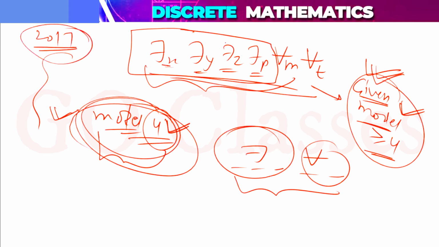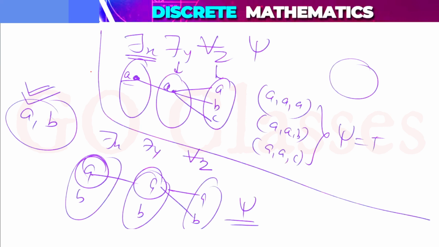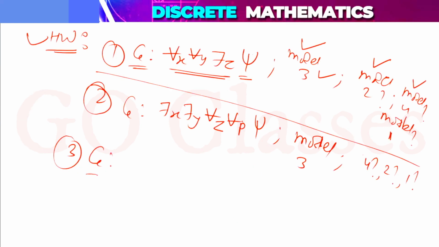They have given this type of formula, and for that formula they are saying that there exists a model of size 7. Then they are asking, can you guarantee that there exists a model of size 3? Yes. So like that, you can solve the GATE 2017 question very easily. But I am saying that you don't restrict yourself to the GATE question. You should see the bigger picture, because once they have asked a question in the GATE exam, they are not going to ask the same question. They will change it. So you should understand the concept.